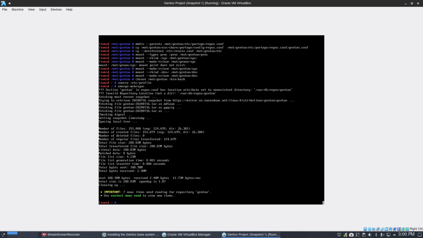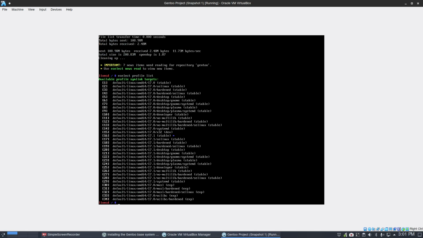Optional, updating the Gentoo ebuild repository. If it's optional, I don't do it. The news, I've read the news, done that, played with it. And then choosing the right profile is important. eselect profile list.